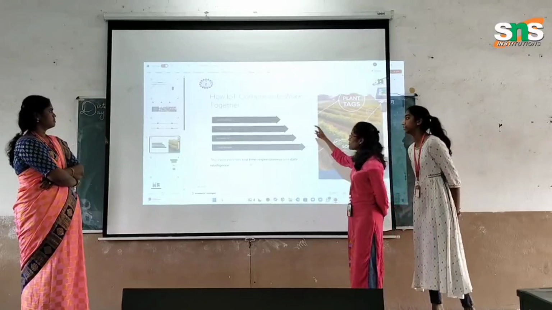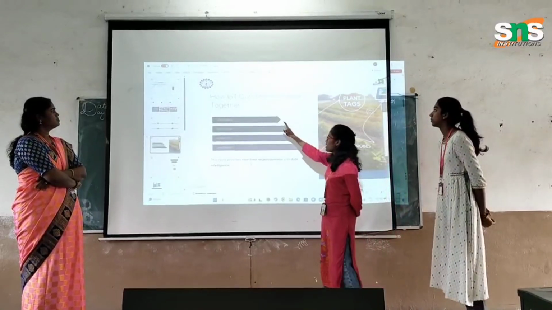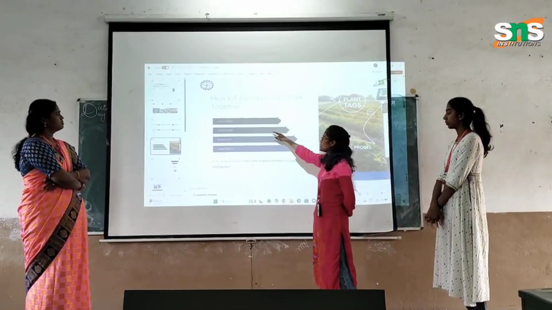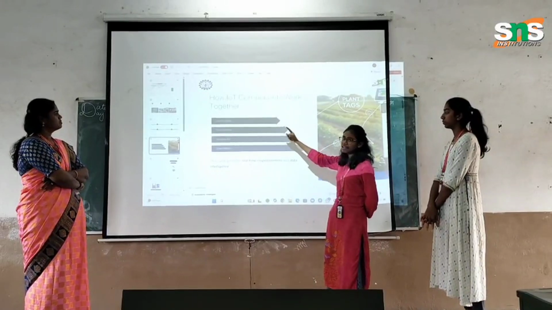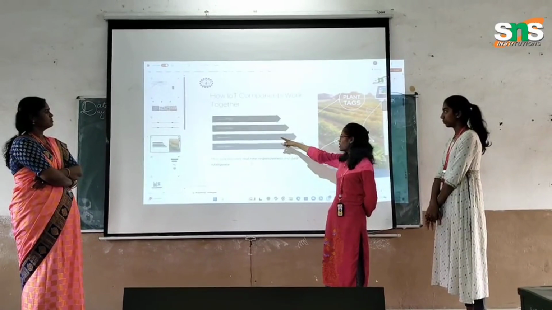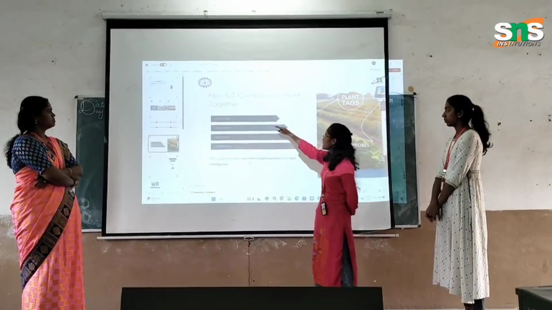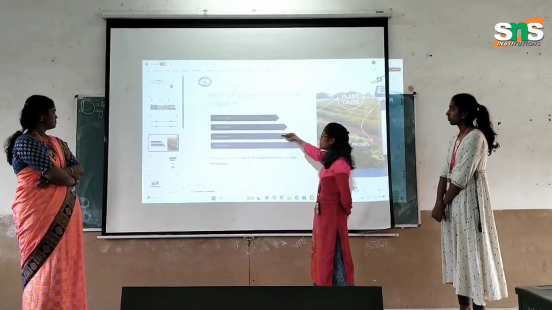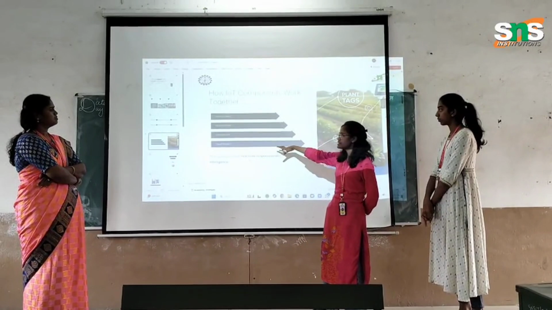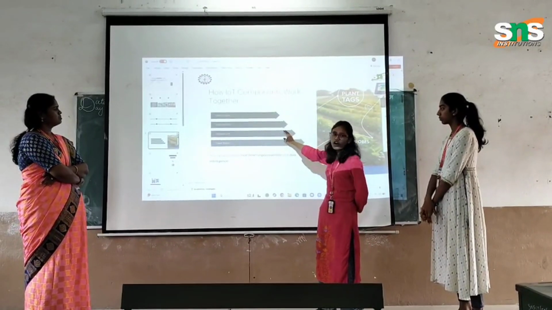Next is how they work. First, the sensors will detect your environment and pass the data to the microcontroller, which acts as a brain. Here it is a digital signal, and to the actuators it will be converted into a physical signal, and you will see the operations done.